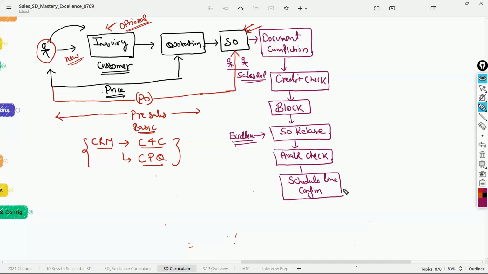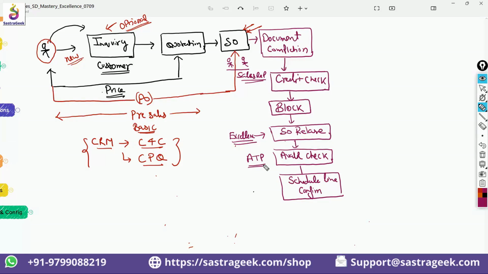So in this part, availability check, we make sure that we check the availability of the materials. This is also called the ATP check, available to promise. The customer wants the material and we'll also be booking our order. If we don't have the material on hand, we don't say no, we are not booking the order. Getting the order booked into our system is very important. That gives us visibility into how many orders we have from customers and how much more we need to procure to supply. So in businesses, we generally don't deny getting orders booked into the system. We want the orders booked, and later on, whatever corrections are required for those orders, we do in the system. So we can book an order even if we don't have the material.